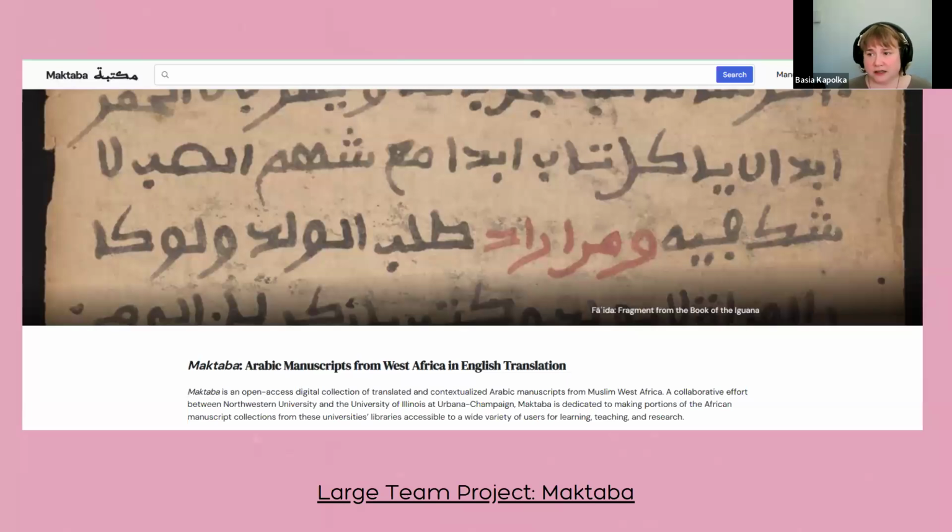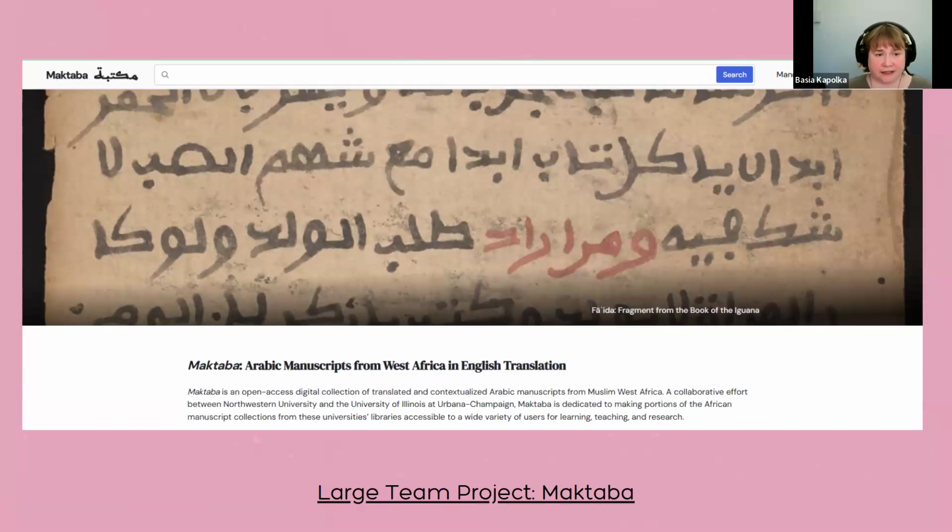This is a collection of Arabic manuscripts from West Africa, and the scholars worked really hard on creating translations of these manuscripts and doing some annotations that you can see if you explore this site in more detail. And then there are essays that complement the manuscripts that talk about their history and significance.